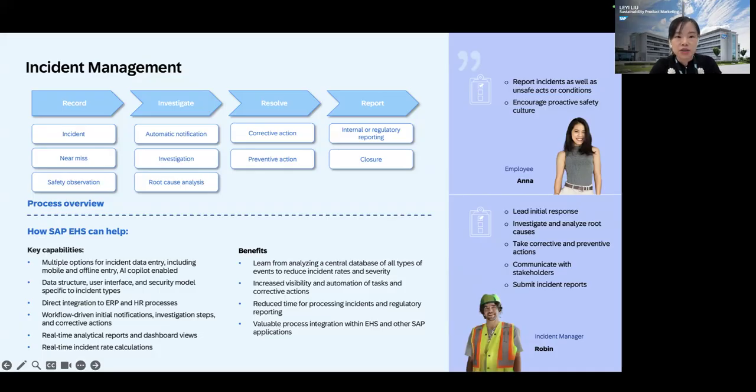And then safety metrics like incident rates are updated live, meaning stakeholders or leadership always have an up-to-date view of the safety performance. All these capabilities mean we can evaluate incidents across multiple sites, learn from the past, and spot trends. This reduces overall incident rates and severity, saves time on reporting, and ensures compliance, of course, which leads to a safer and more productive workplace.